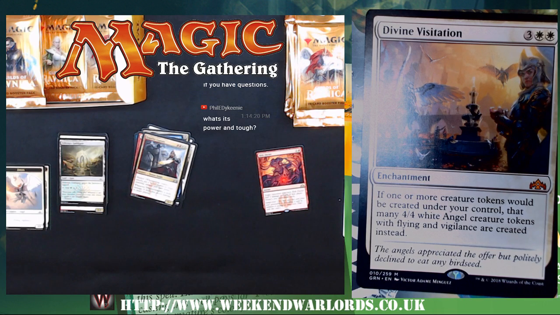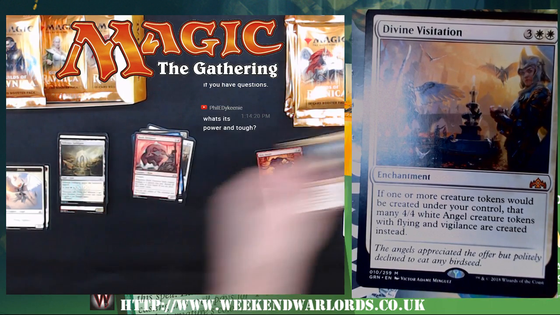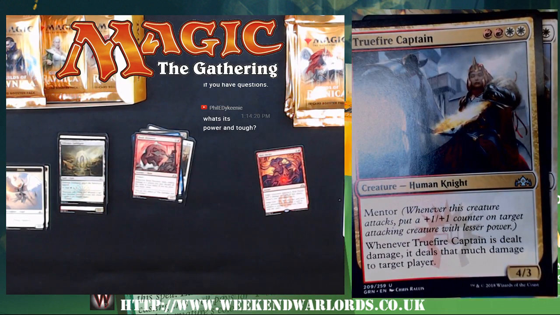Great, so if you're making a lot of... You alright, Phil? How's it going? What's its power and toughness? Sorry, the True Fire Captain. True Fire Captain is a 4/3. So it's more powerful than the previous one, the Boros Mentor.